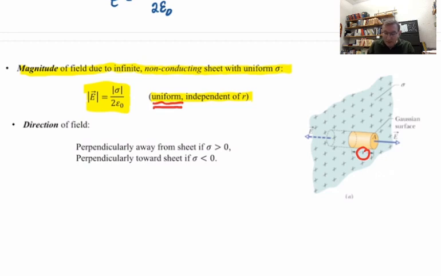Okay? Now, what about the direction of the field? That's important. We got a formula for the magnitude. Well, if the sheet has positive charge, so sigma is positive, then the field points perpendicularly away from the sheet, like our drawing shows. Right? On the right side and the left side, the electric field vector E points perpendicularly away from the sheet. You could have a sheet that is negatively charged, so that the charge per unit area sigma is a negative number. The picture doesn't show that, but you could. Then the electric field would point perpendicularly toward the sheet. Just take each one of these E vectors and reverse their direction. Okay? Okay, that's what we want to remember for this section.